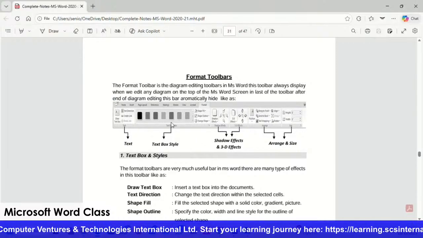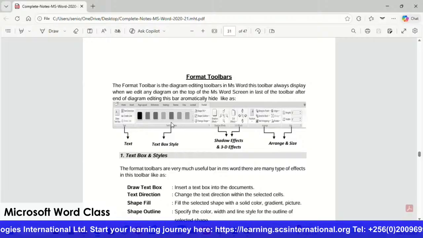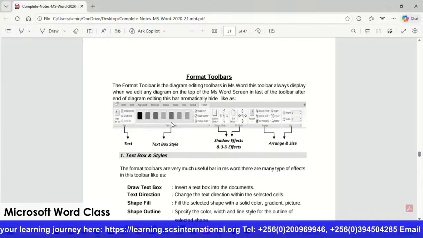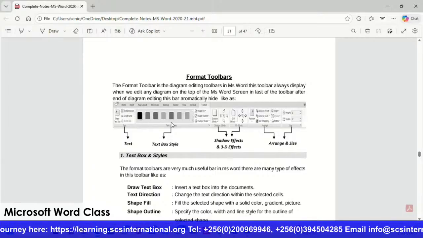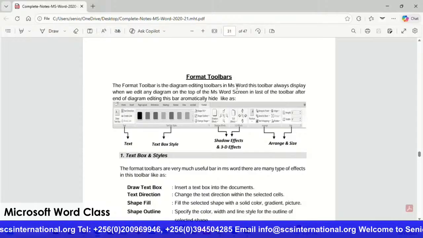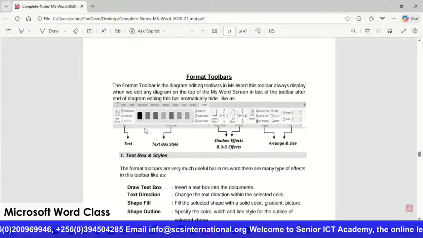So here is the screen for those that are using Microsoft Word 7. The format toolbar is the diagram editing toolbar. Basically it displays like this.